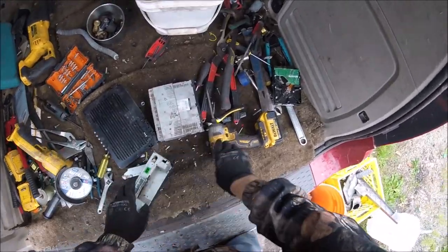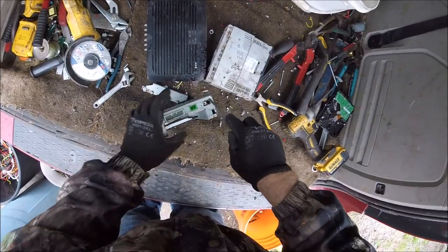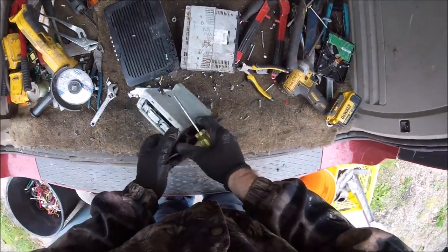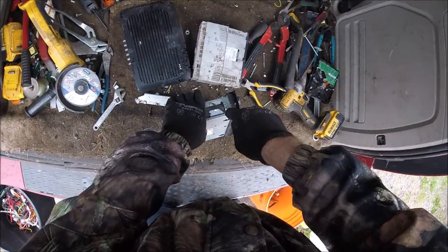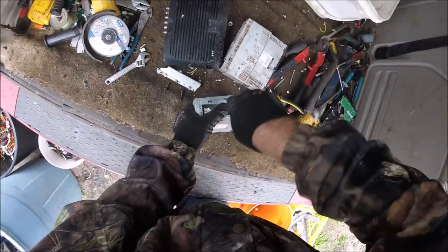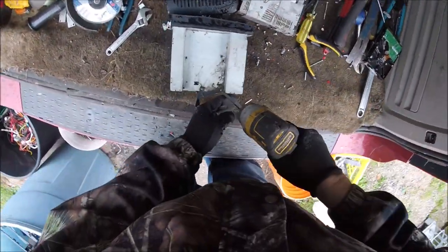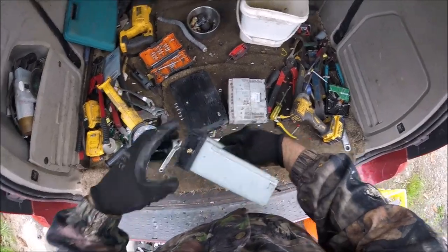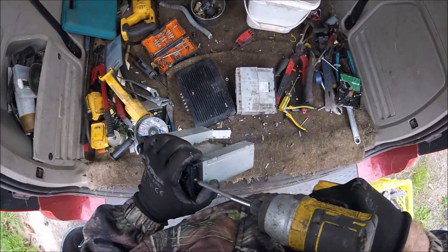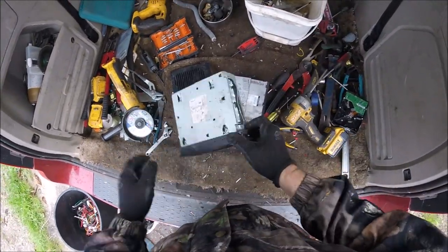So this basically just snaps apart somewhere. There's a couple screws here. This one's a little harder. That screws on the faceplate too.